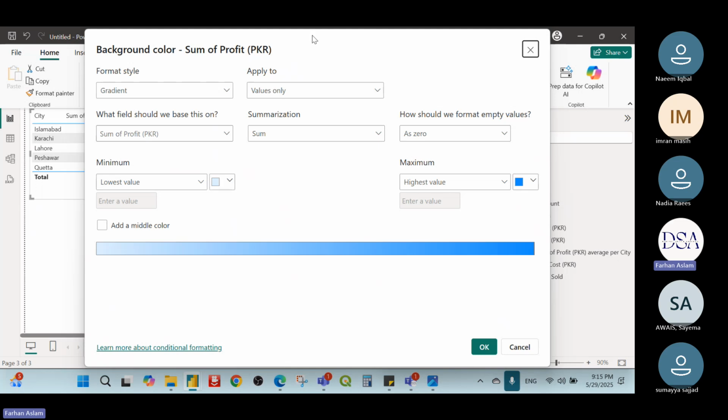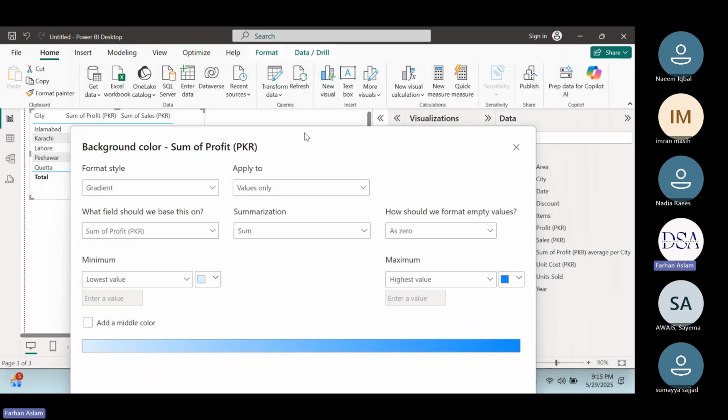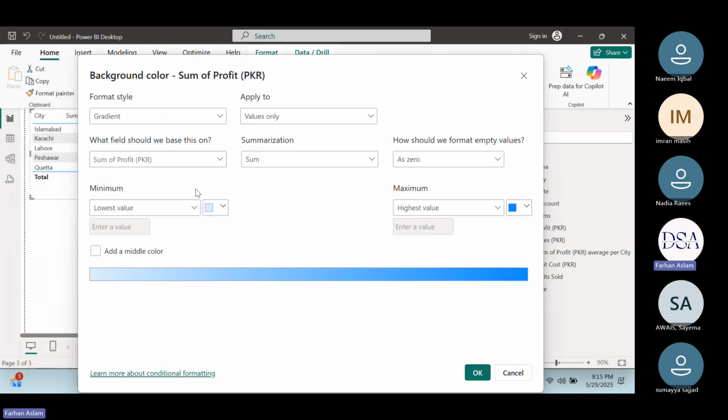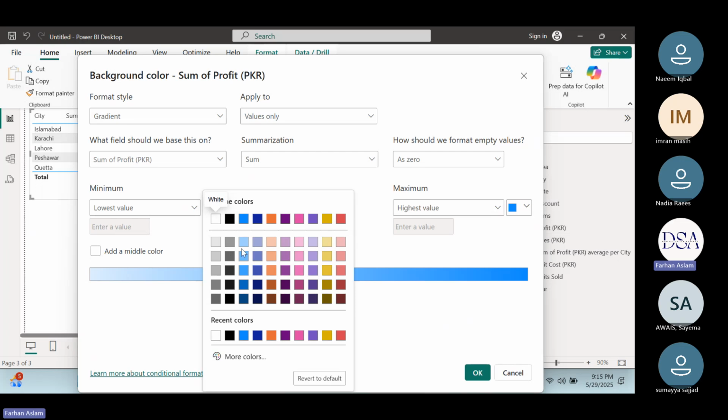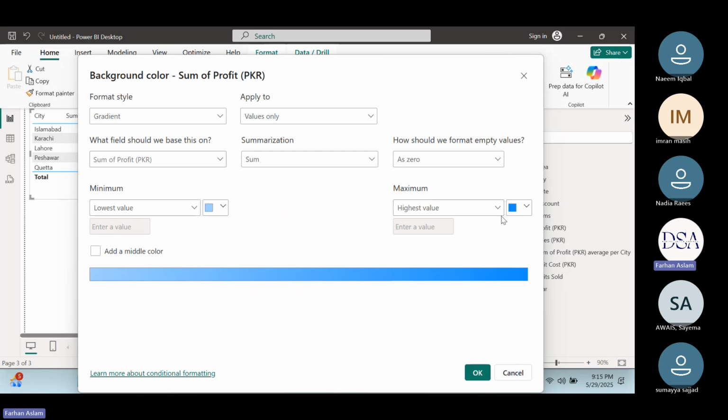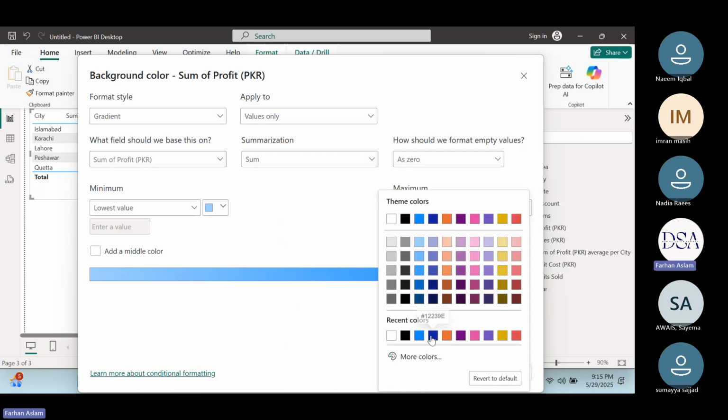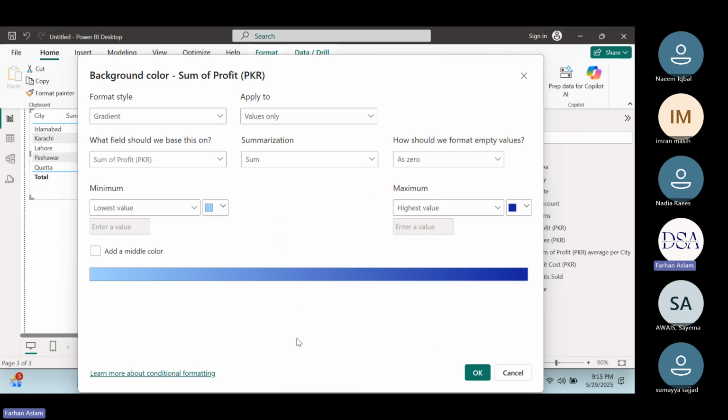The variable name is profit. So you say that if the value is on the lower side, it should be a very light color, light blue color. And if the value is on the higher side, it should be a little dark color. So I'm changing the color myself.